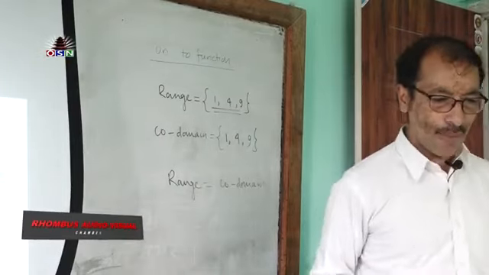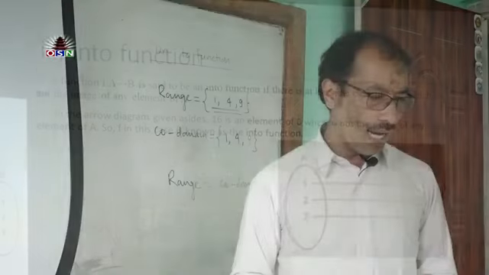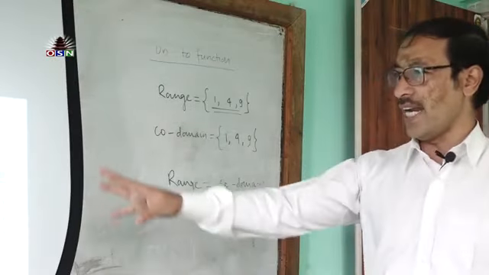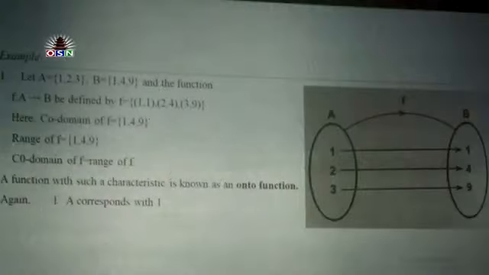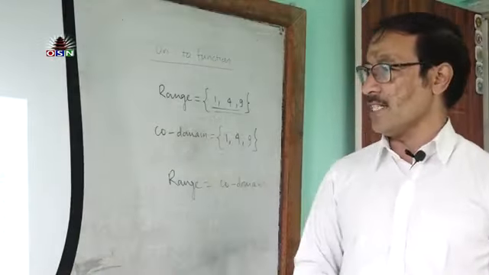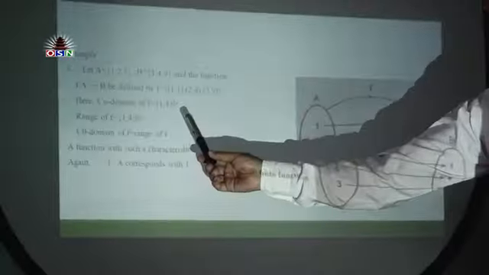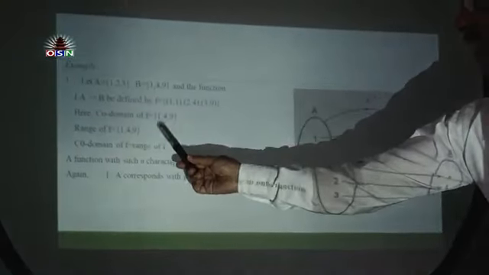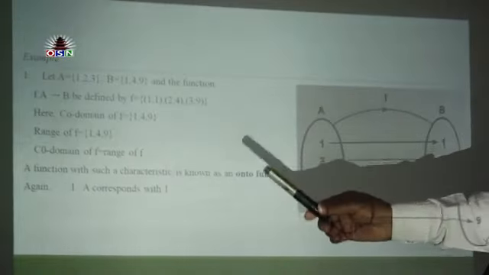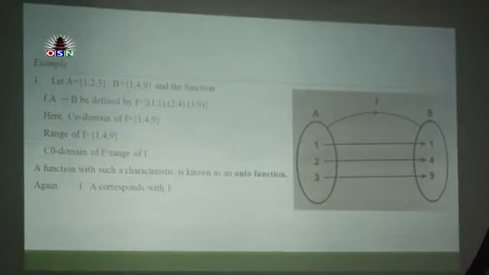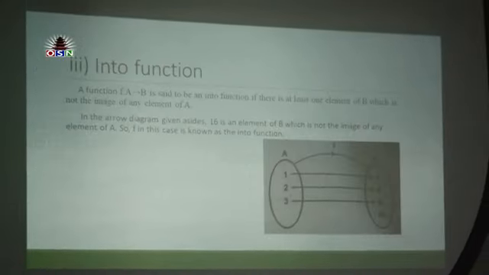Well, here let's see the example. In this example, I am going to draw your attention here. You can find this is an onto function, an example of onto function. Please look at the picture, look at the diagram here. What are the images? You see range means 1, 4, 9. This is the set of range, and in the case of codomain it is 1, 4, 9, so the elements in the codomain are equal to the elements in the range, so range is equal to codomain. That's why this function is called onto function.